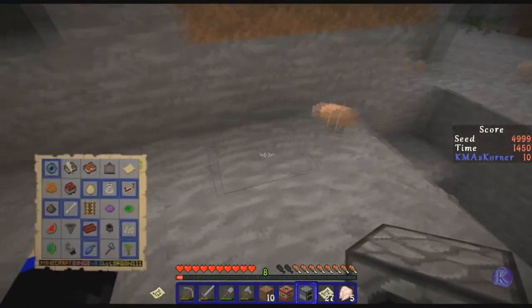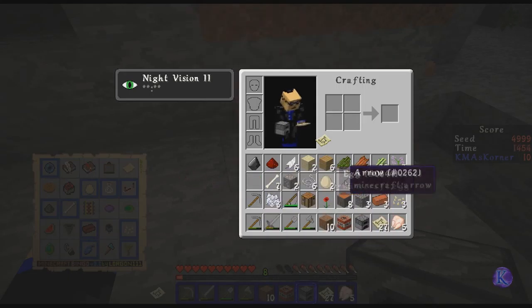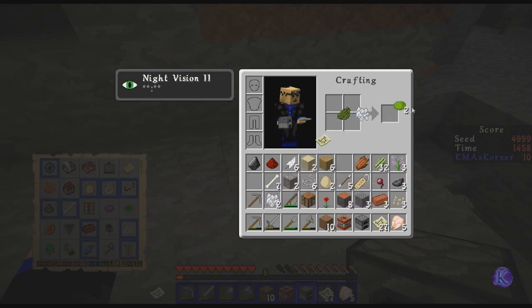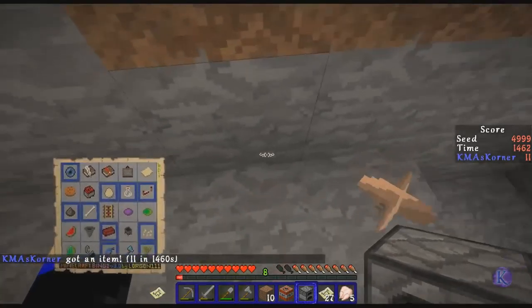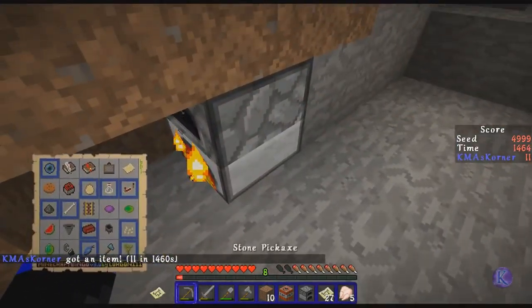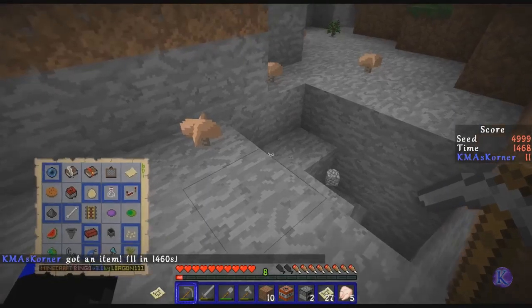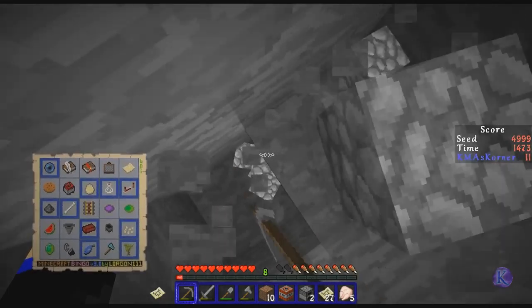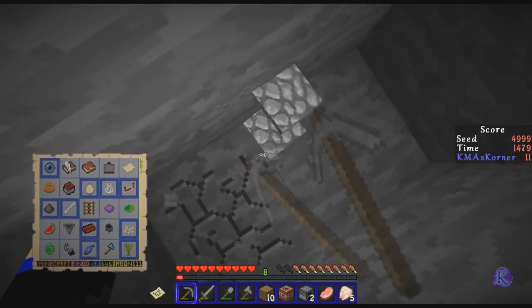And, let's see. Get rid of that. We can go like this and that to make the lime. Okay. I want the food. I want to take this with me. We got it. Okay. Let's continue going down. Don't have any food to eat. Just nothing cooked, but that's okay. Bye.